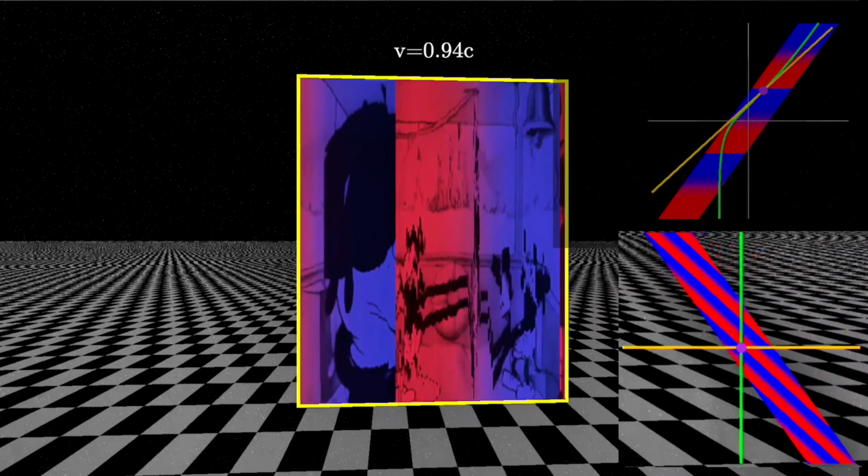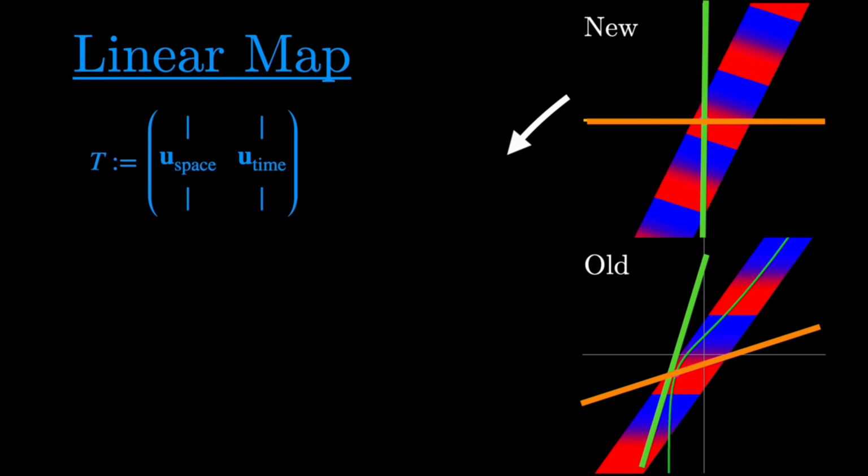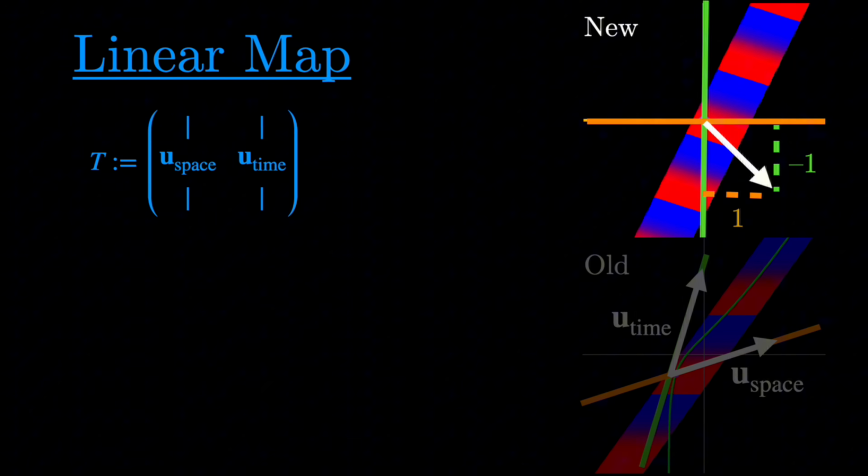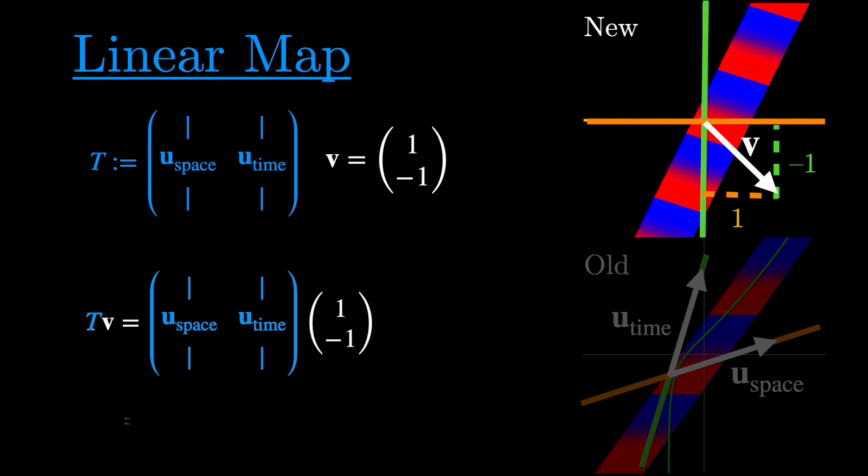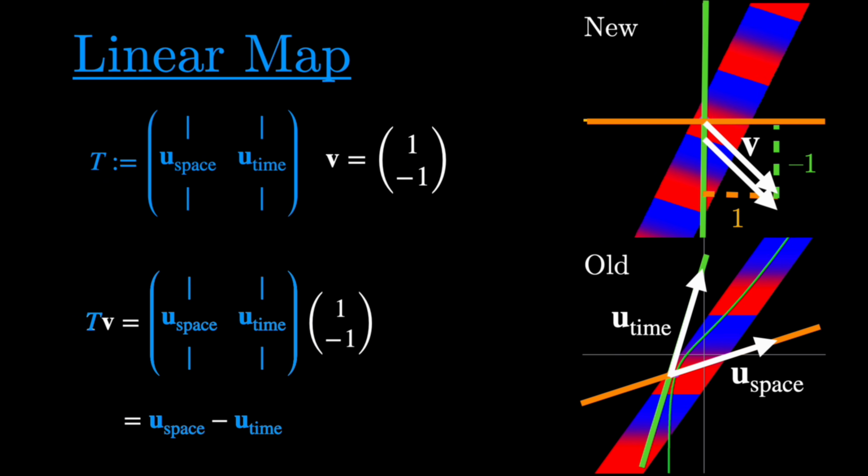But what's great about this linear map connecting these two views, given by this matrix whose columns are literally just the two basis vectors as seen in our chart, is that it comes in handy when converting vectors that are easier to describe from the observer's perspective into the chart's language. For instance, if we consider a vector along a light-like direction like v equals (1, -1), multiplying it by our matrix, we see that the two columns just get subtracted and the result points in the corresponding light-like direction in the chart.